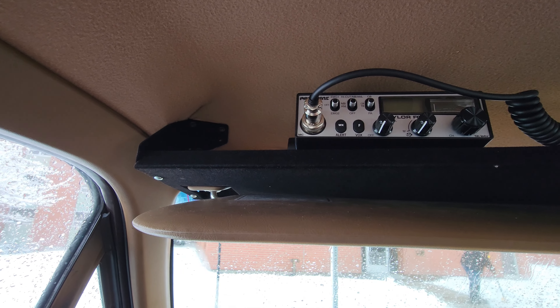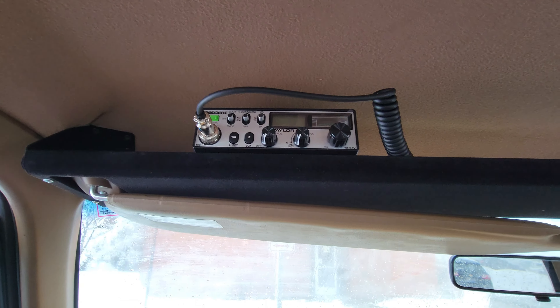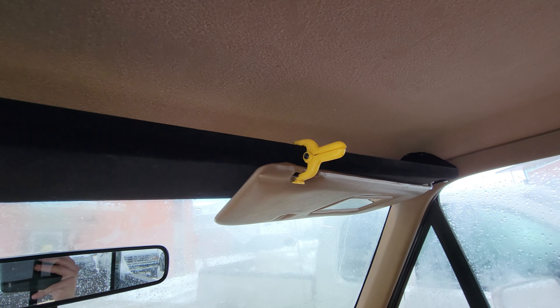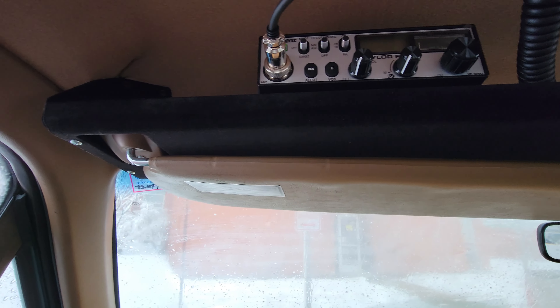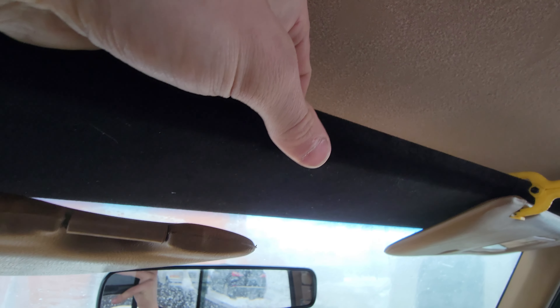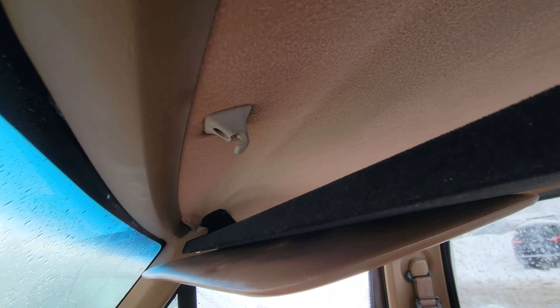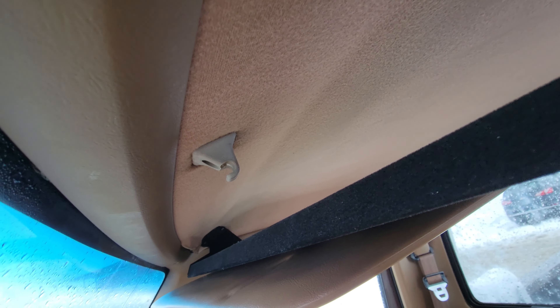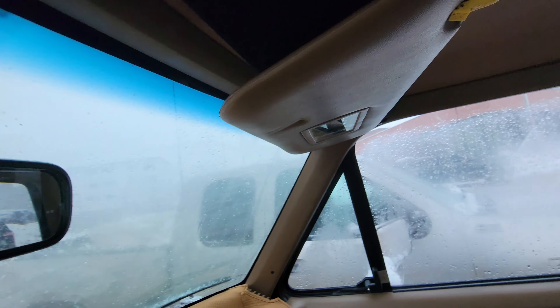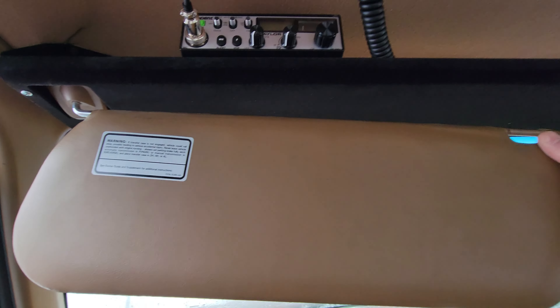So I'm going to take this off, see if I can mount it the other way and see how it works. You can see now I've mounted it in the correct direction. You can tell by this corner piece — this edge piece — how it's more upright and not at as much of an angle. On the backside it's at more of an angle, but this way works a little better so you can actually use it.